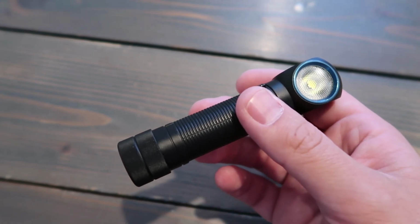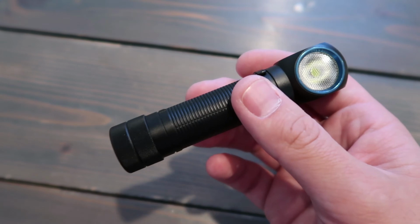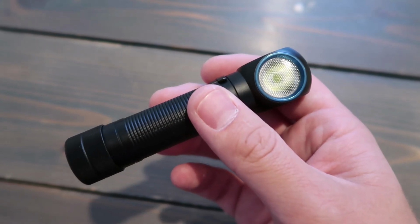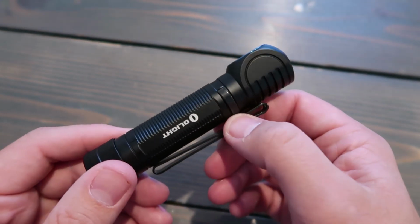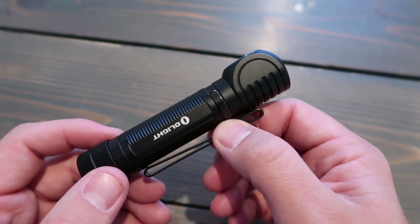Something else that you need to learn about the light, and you can only understand this when you use it, because I didn't see any information on it as I was reading it to get an understanding of how the light functioned, is when the battery starts to die, it will not go into the turbo or high modes. It will only do your medium, low, and moonlight.